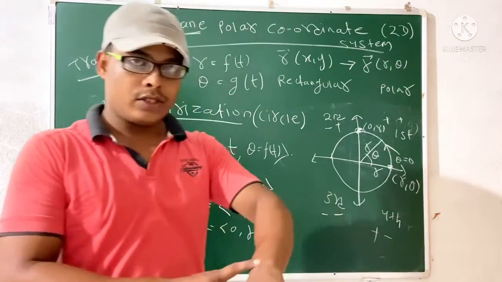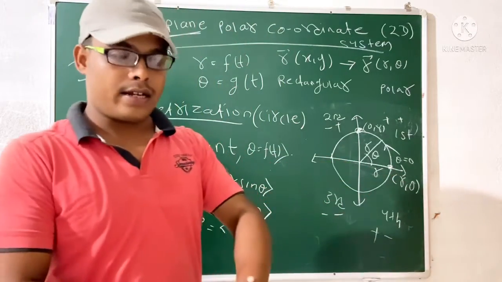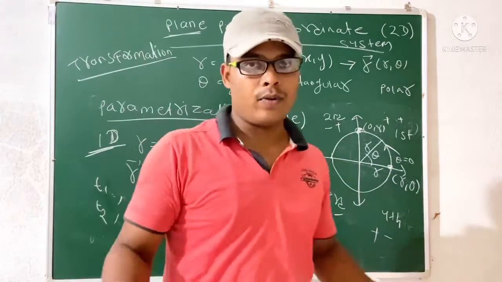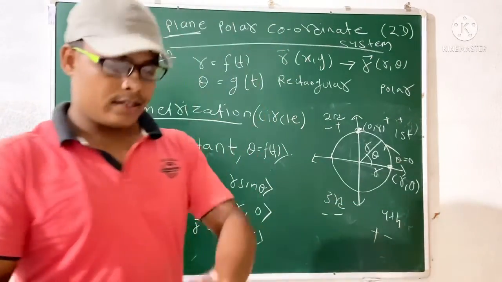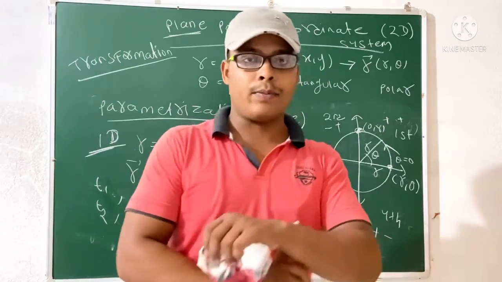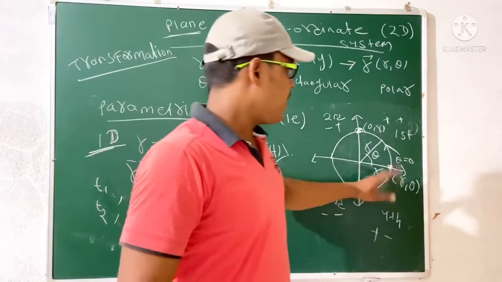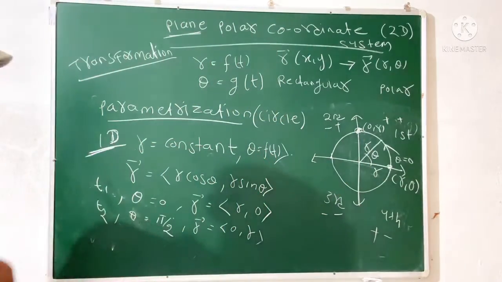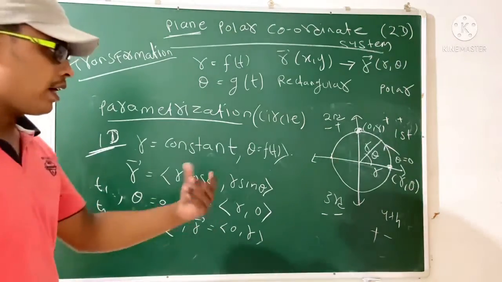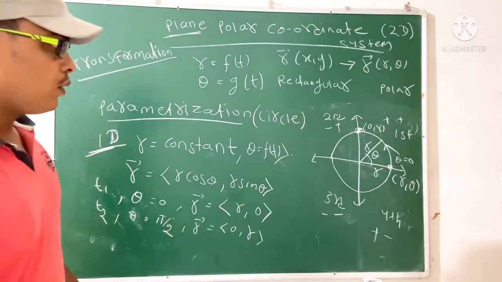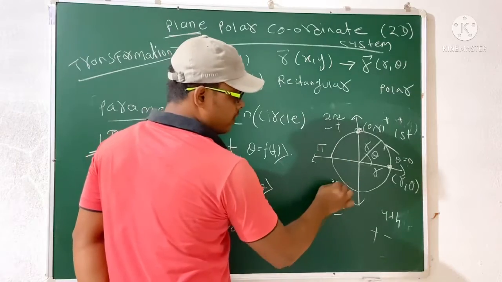That means in our watch, if we started at 12 p.m., from here we have started the car. You are moving, whatever vehicle you have, maybe scooter or car, anything. When you started, you look at your watch, that means you started from 12 p.m. So after time t1, that is after 1 p.m. maybe, you are at the position theta equal to pi by 2. So these are the 2 time intervals. When t1, theta equal to 0, when t2, theta equal to pi by 2. And look at the positions. We know that this is 0, this is pi by 2, this is pi, this is 3 pi by 2.